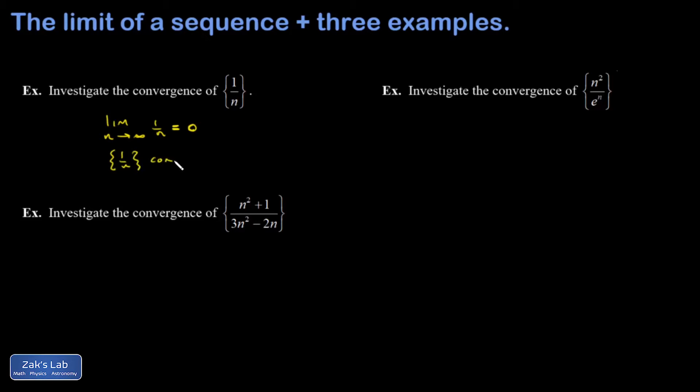The next one I'd like to do in two different ways. I'm going to look at the limit as n goes to infinity of (n² + 1)/(3n² - 2n). If I put on my physics hat for a moment, you can make an argument about which terms are dominating the numerator and denominator. If you imagine n is like a million, then n² is so much bigger than this constant that the constant makes a negligible correction to the numerator. Likewise, the n² in the denominator makes the 2n term negligible—it's affecting the result like six decimal places later.